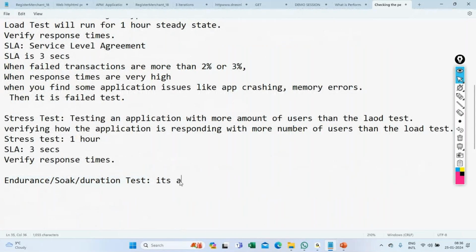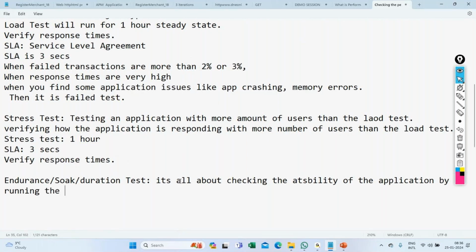It's all about checking the stability of the application by running the test for a longer duration. How do you verify the stability, by the way? We just run for a longer duration.